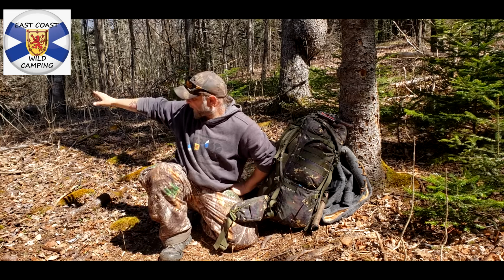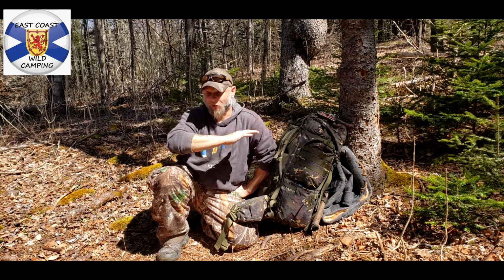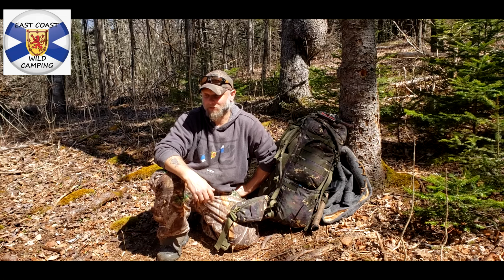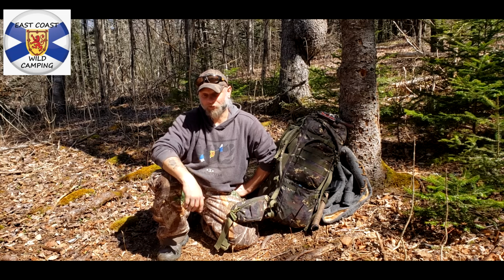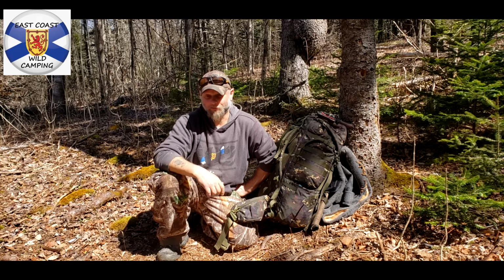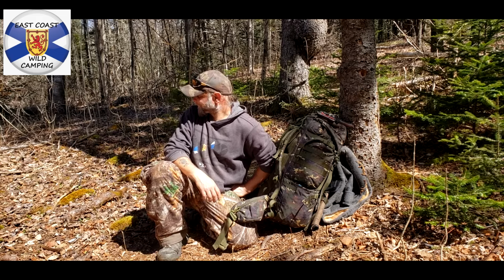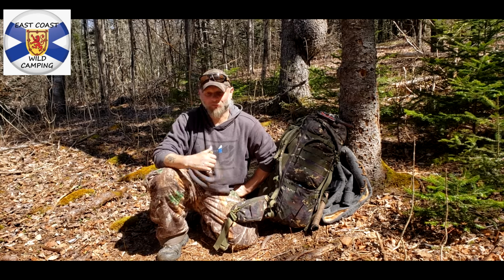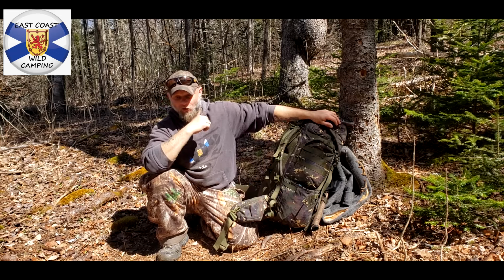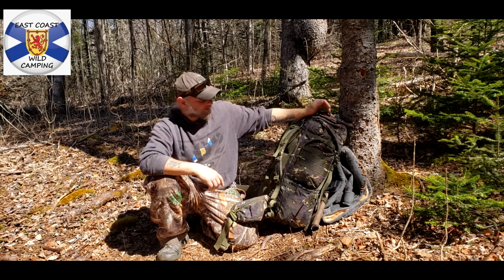Back that way, I want to clean that area up a little bit because it's a nice flat spot for a nice tent. I could put a big tent, small tent, medium-sized tent, maybe even a 12 by 12 wall tent if I really wanted to, for a little base camp, or build a shelter back there, which is only maybe 25-30 feet behind me. So there's some deadfall and whatnot out there. But anyways, enough about that.